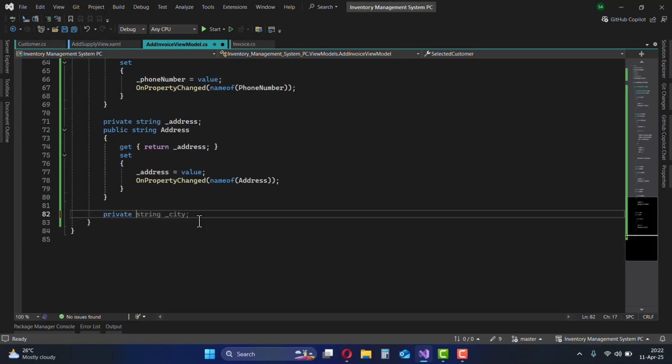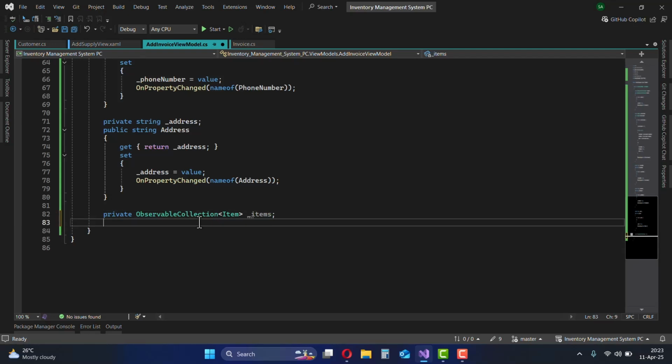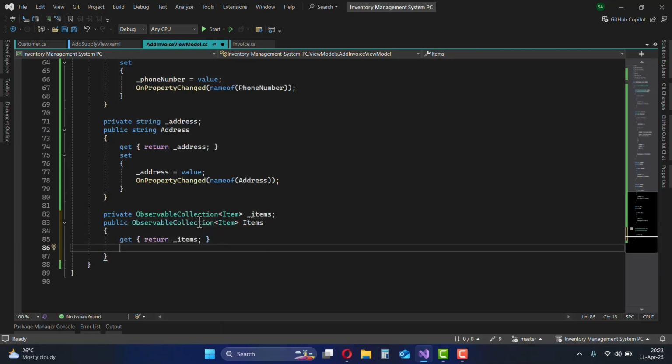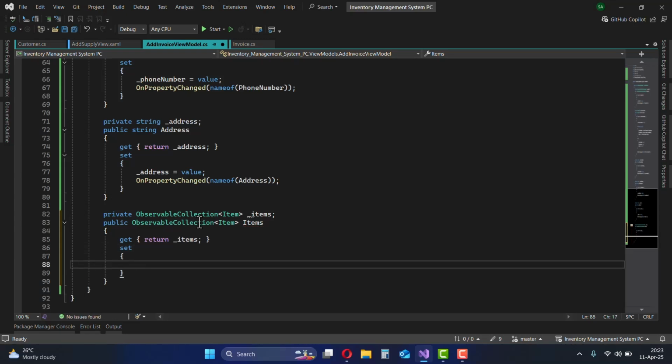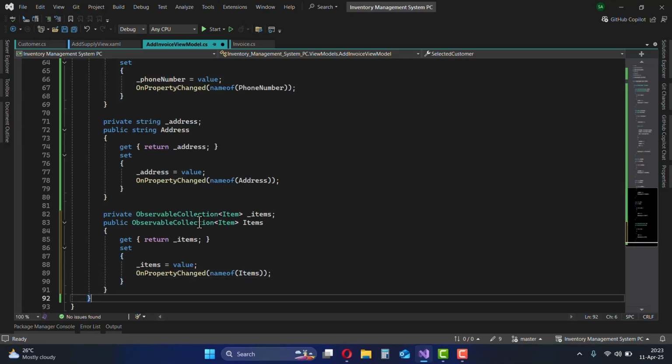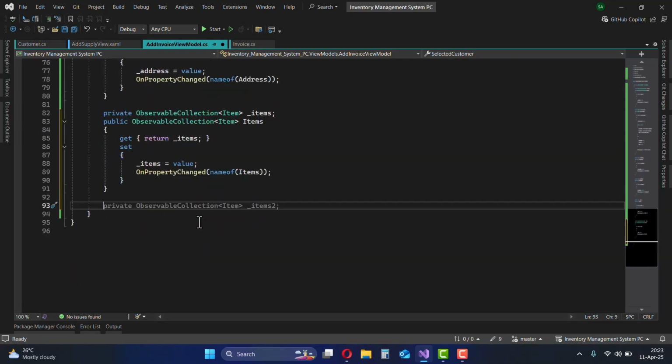So private observable collection Item, items. And then the selected item.